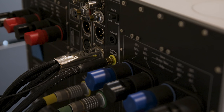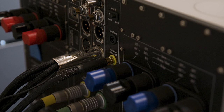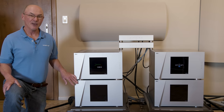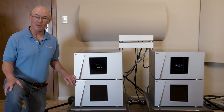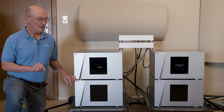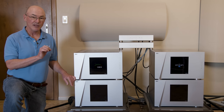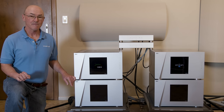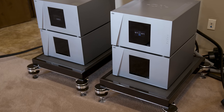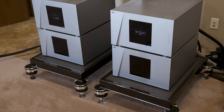The M10 is also very adaptable in that you can change the amount of feedback in the amplifier and fine-tune the sound to a particular loudspeaker — every loudspeaker seems to be different. You can adjust feedback in one-percent increments from the listening chair through the CH Precision app. You just sit in the chair, call up the app, dial in one percent, listen, then two percent, listen — and very precisely dial in that last little measure of fine-tuning. This one-percent increment feature is unique to CH Precision in my experience.